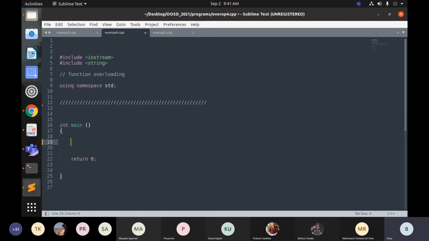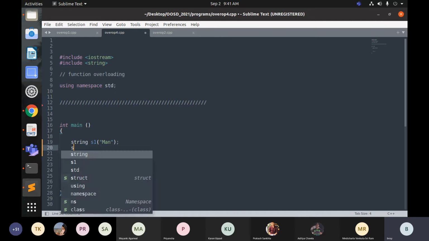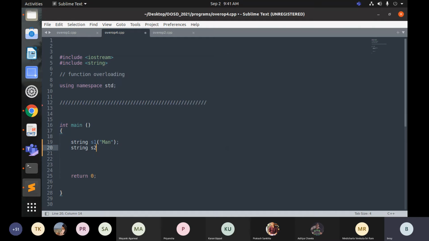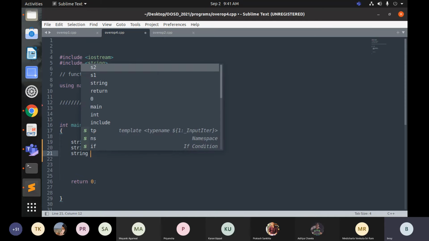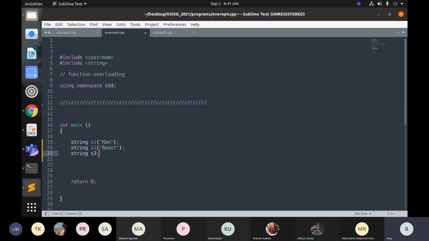I can declare string s1 is man, and string s2 is beast, and here is our string s3 that will later be used for the concatenation.